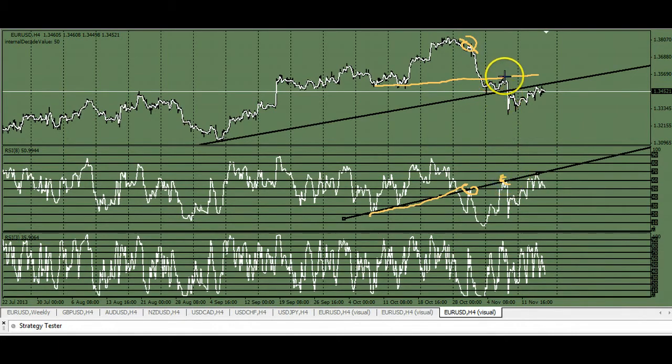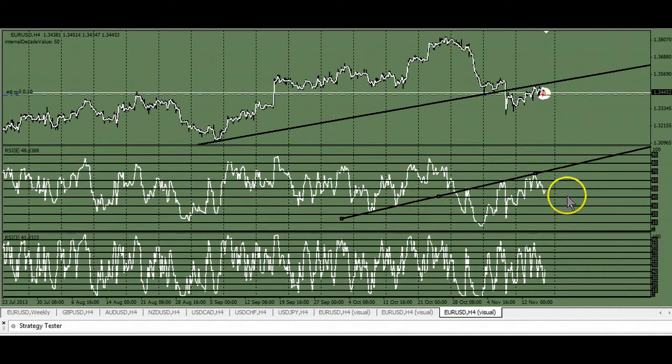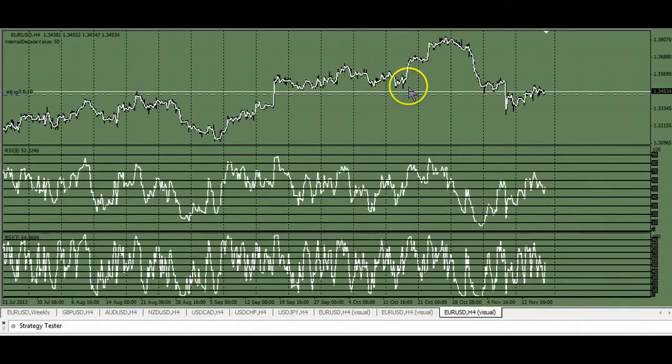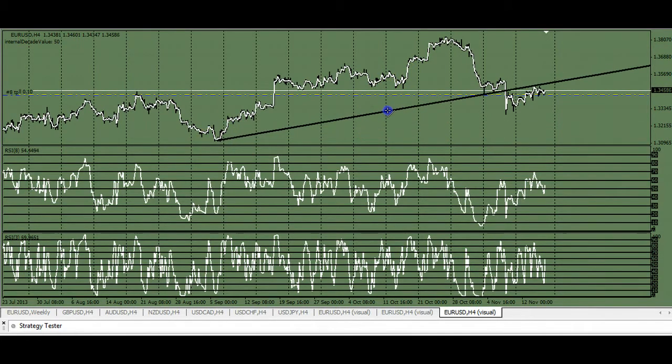Yeah, there's this one. That's what everybody else is thinking. And of course, there's the guy that got in early here on the break of that, or he got in on the break of this trend line. But it's pretty amazing to me how this index is so far ahead of the market by, I guess, whatever you set this thing to. Okay, so that trend line is holding as resistance right now. And unfortunately, you have to delete all the objects and go back.